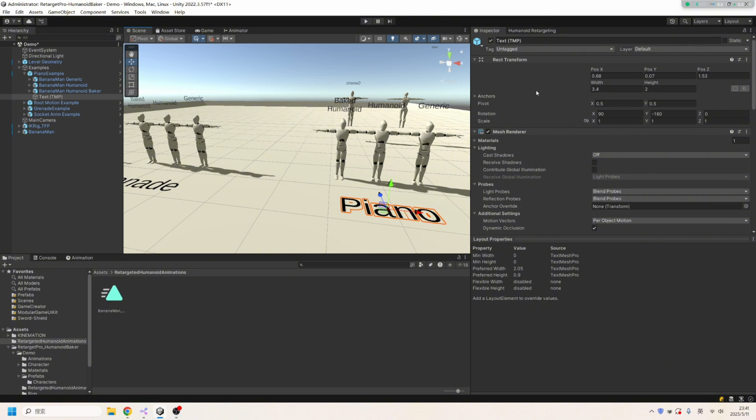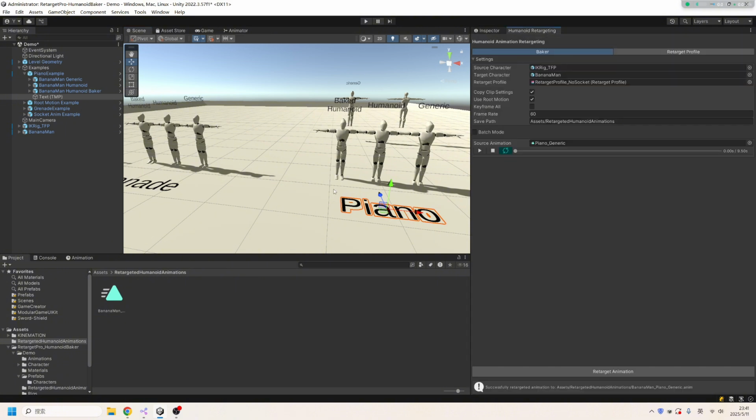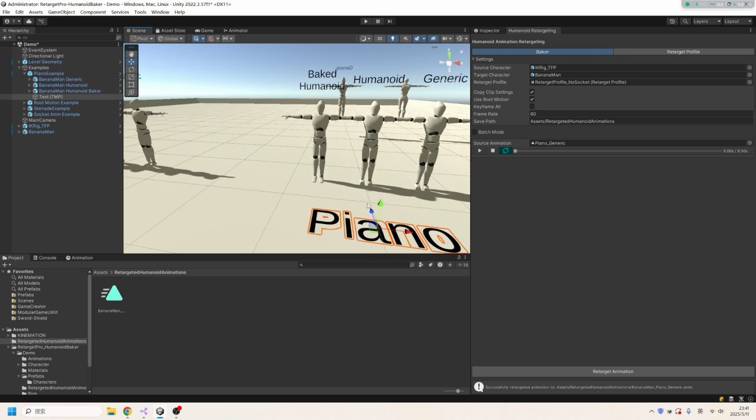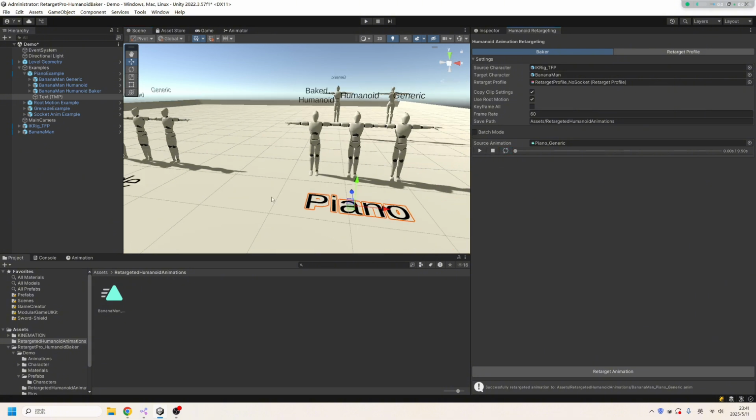That's a quite important point: if you find the animation's precision, accuracy, or degree of matching does not satisfy your need, you have to adjust the muscle settings of the retarget target character model. So that's a tip for you.